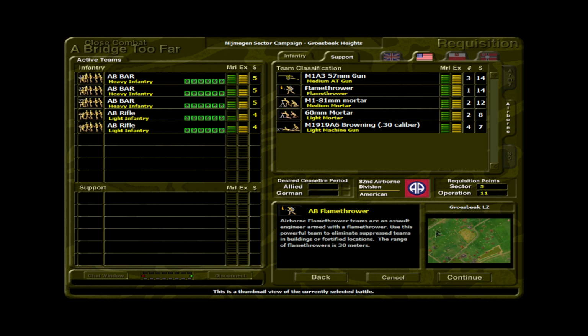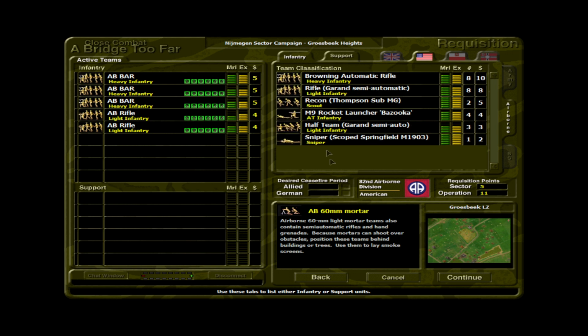So that kind of sucks, but you can see the map down here, the Groesbeek LZ. It looks like it's going to be pretty open fields, so a 30 cal might not be a bad idea as well. So maybe a 30 cal and a 60 millimeter mortar might be the right way to go. That would leave us with 1 point that we could use in follow-up battles. I think that might be what we do, but I'll wait to do that till our next video.